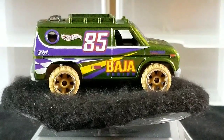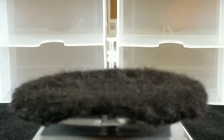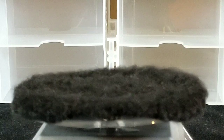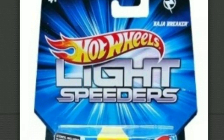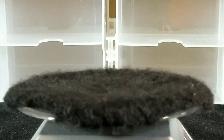Next up, there's one I'm missing. It's kind of a rare one. It's called Light Speeders. It was a 2012 release. It was kind of a color changer, but it used like a laser or like a little flashlight to change the color on the van. And it was like a yellowish glowing green color. I have a picture of it here. So that was the Light Speeders from 2012.